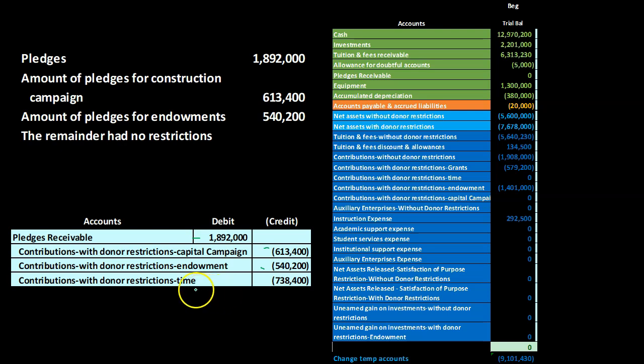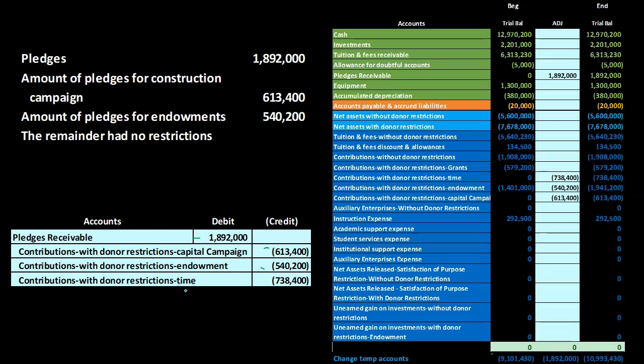So possibly you could think of the fact that we're going to put it into a restriction due to time as kind of a bit of a check on that activity. So we're going to put it into revenue. We'll still be restricted with regards to time. Posting this out then is going to look something like this.